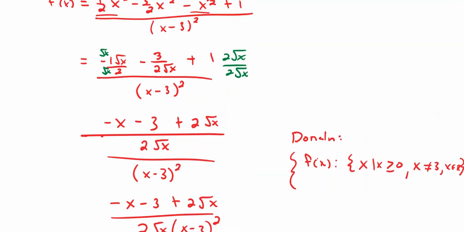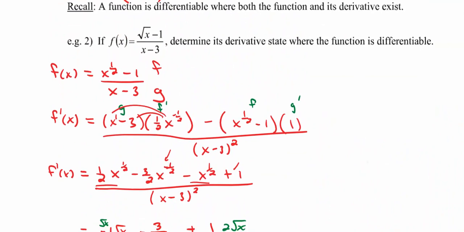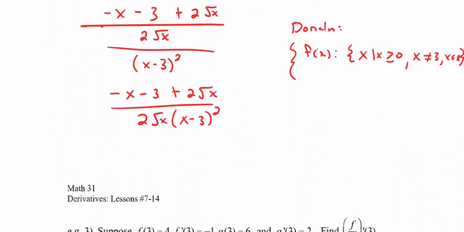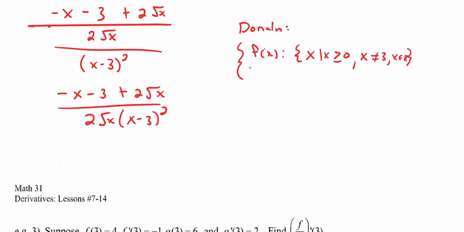Okay, and just think about where that came from. If we look back up to the original here, that's just from both these things, right? So x can't be 3 because dividing by 0. And it also has to be greater than or equal to 0 because of the square root, right? So that's all that is. And then we'll see that we have the exact same thing for our derivative, which makes sense.